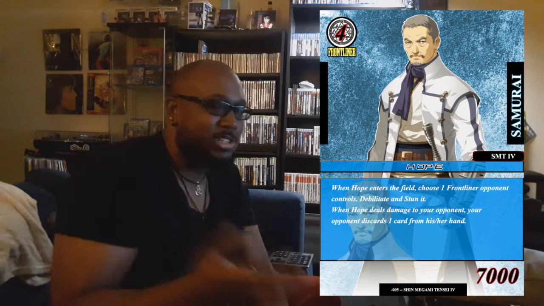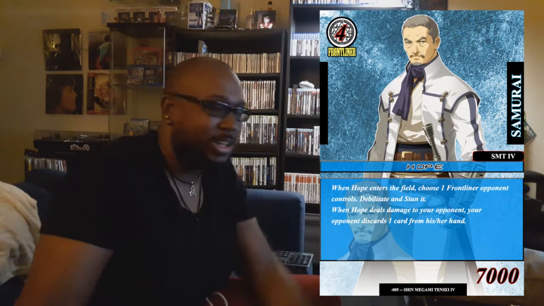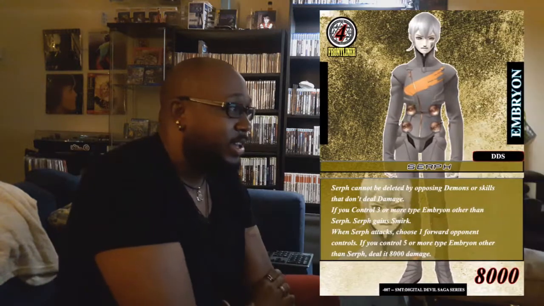So if you just continuously find a way to stun your opponent, and you can just keep hitting them, they have to keep throwing away cards. Hope is really good. And last but not least, we have Surf.